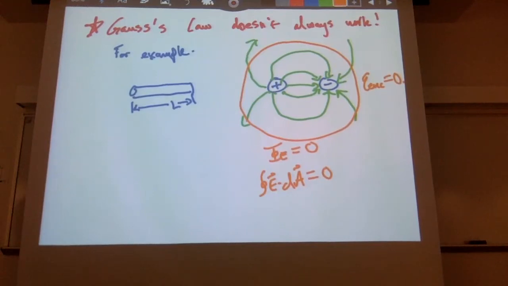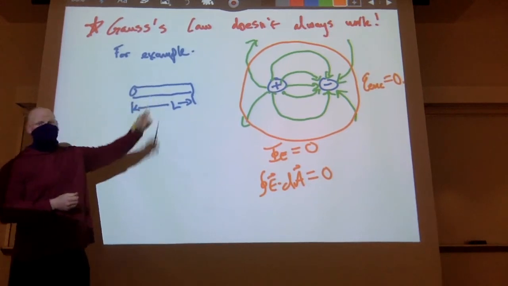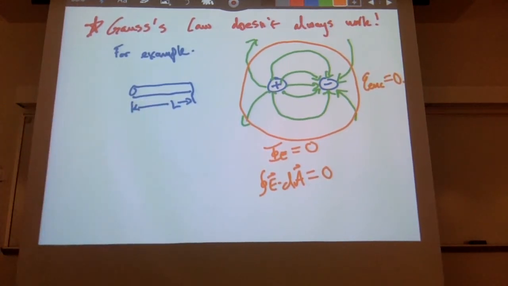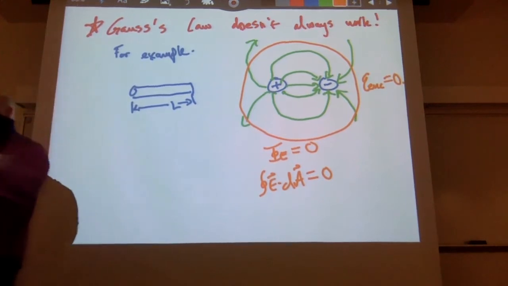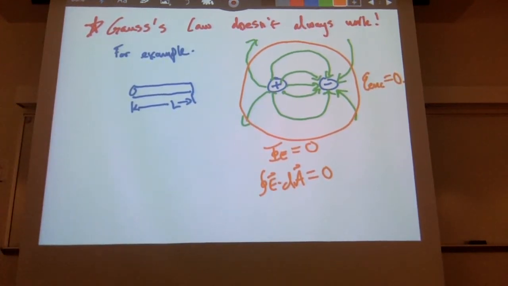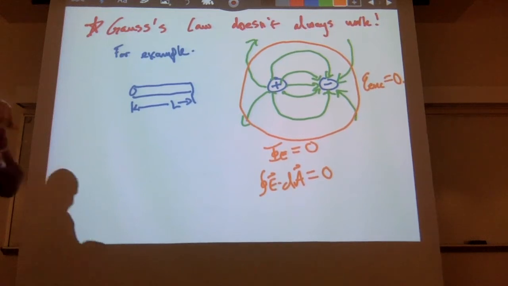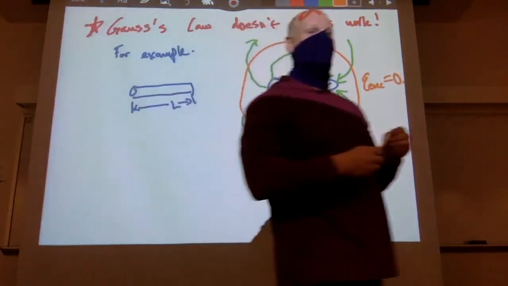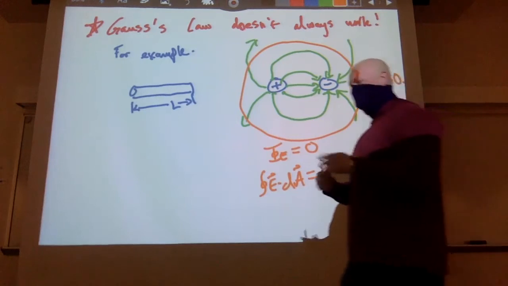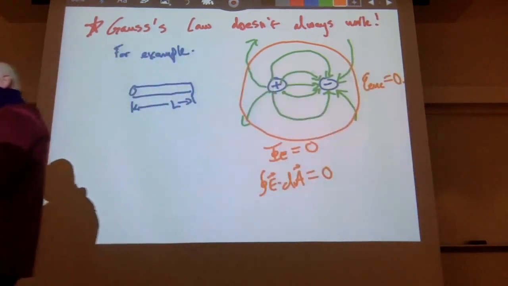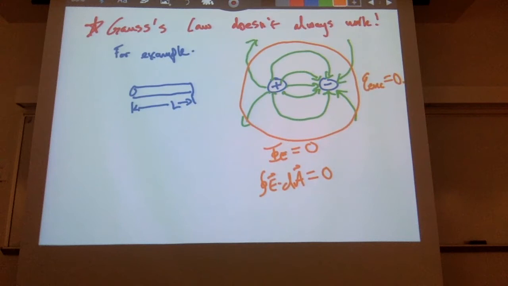Just because something is continuous doesn't mean I automatically apply Gauss's law. It has to have perfect symmetry to it. So on the exam, if you saw a finite length rod, and I asked you for the electric field, don't use Gauss's law. You have to use the other integral version, which is Coulomb's law, the integral of k dq over r squared. You have to use that one instead. So again, be a little bit careful. Gauss's law has to have perfect symmetry, which means it has to be spherical, cylindrical as long as it extends infinite in length, or planar.